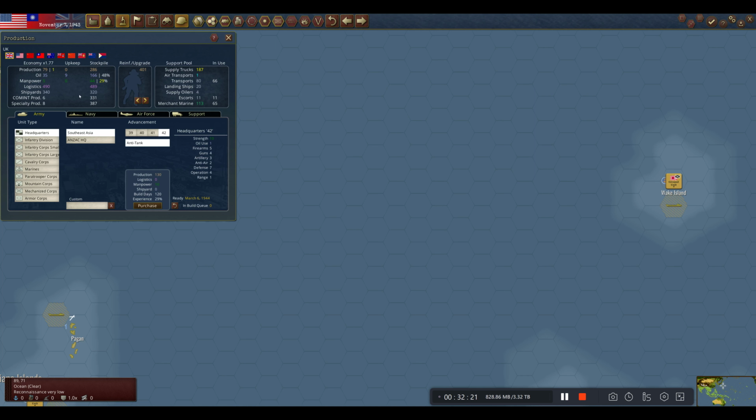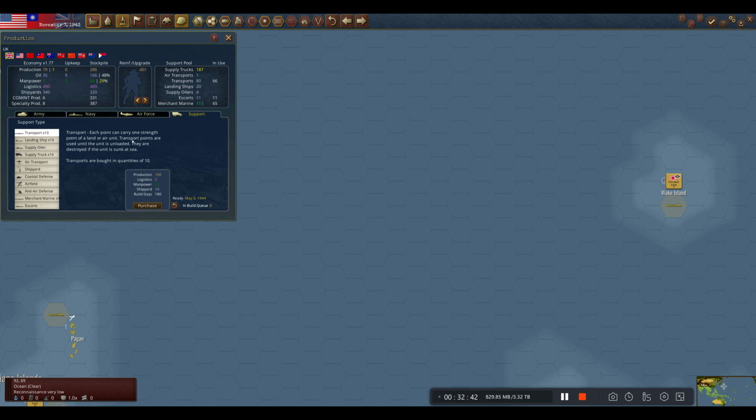.286 for the British. Okay, now they have some points. 44 manpower. Yeah, that's not very much. They got 187 supply trucks. Only 20 landing ships? We should give them some. They might need them. Shoot the whole wad in landing ships if we can.